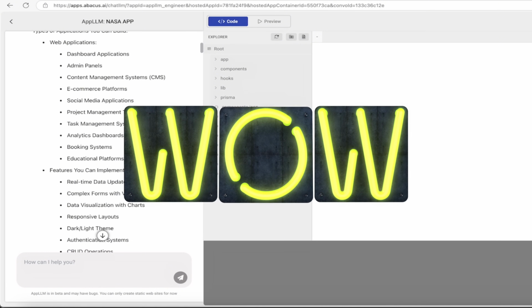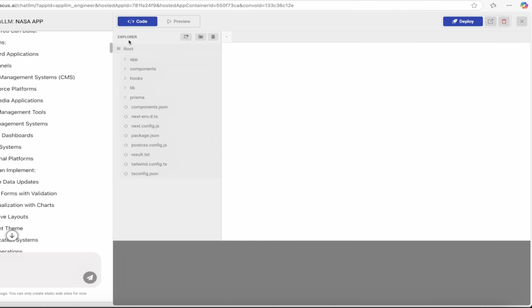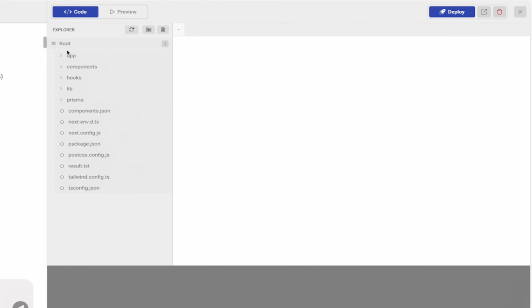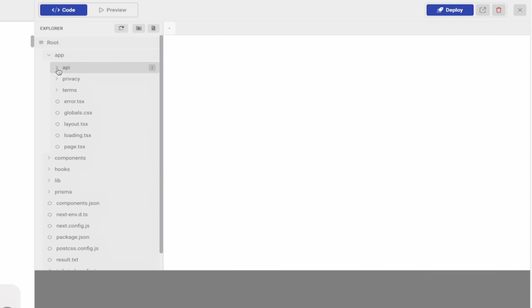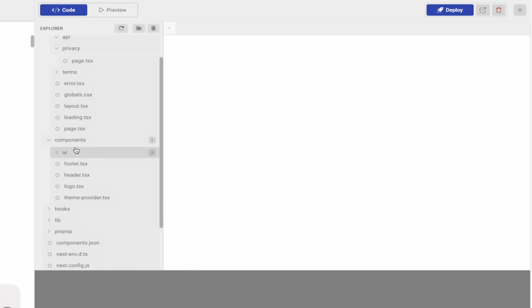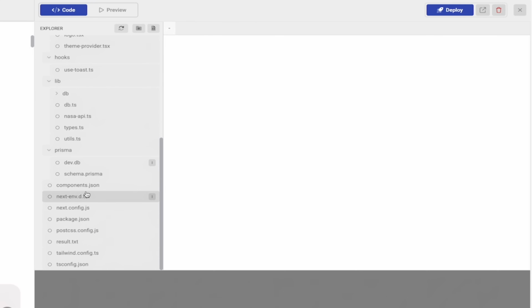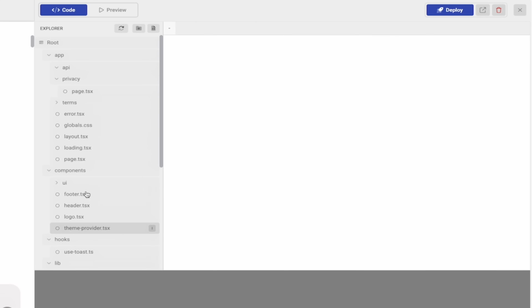I mean, it goes the whole way. I'm going to show you a few more things on that left side here, but right here in the middle, you'll see under code, it gives you the root. And then look at this here. It even gives you the file structure, and you can drill down and keep going. App, and then it's got components, hooks, library. I mean, look at this. Prisma. It's all in there, guys, and you can drill all the way down.